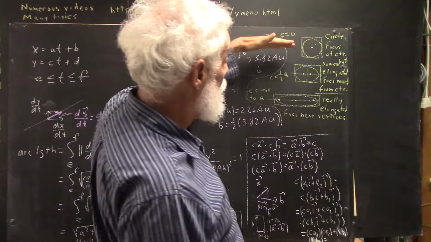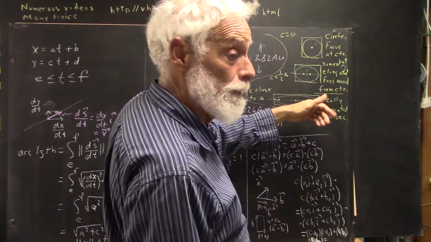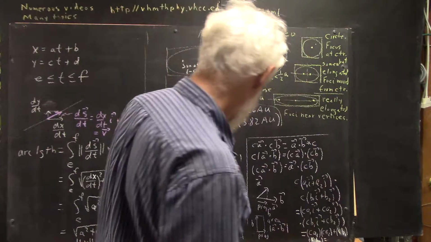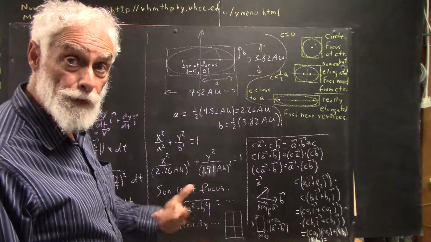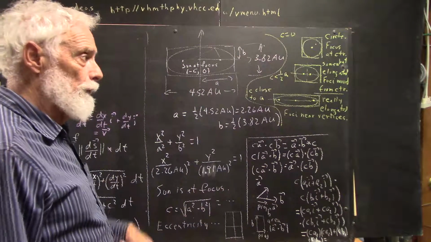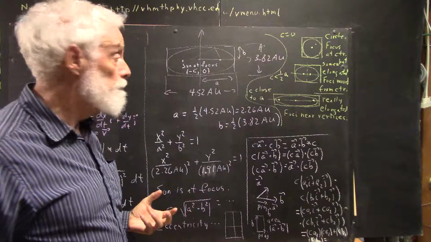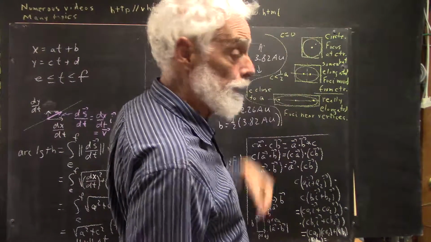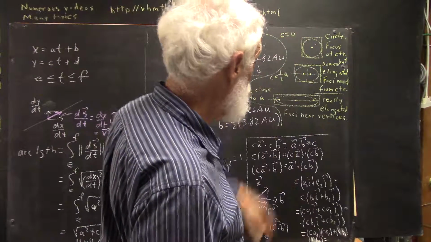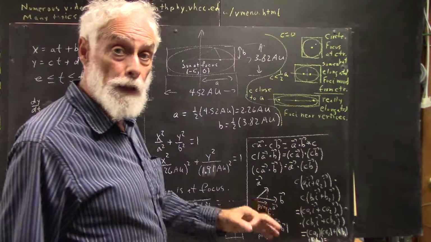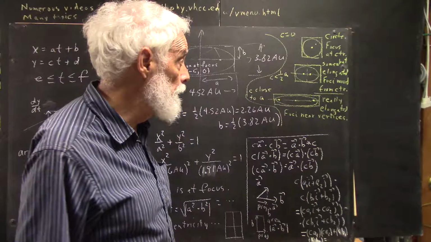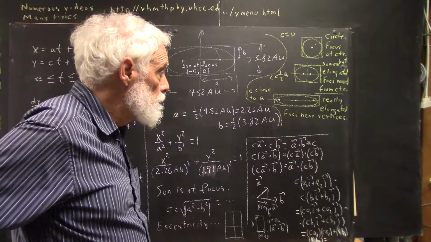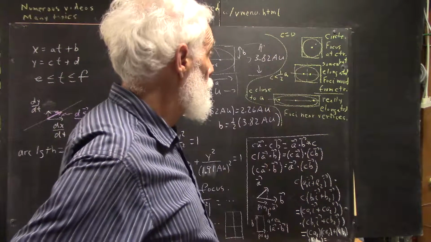For a circle, the a quantity is equal to the b quantity. So a squared minus b squared is 0. So the focus is the center. Okay, and in this case then c equals 0. Focus is at the center. And you can see geometrically that the focus is at the center. Anyway, if you think about what the foci tell you, it's kind of trivially true for the circle.